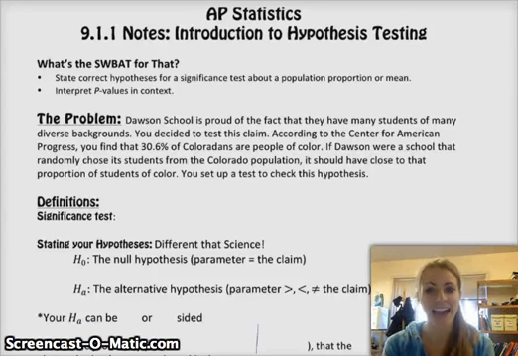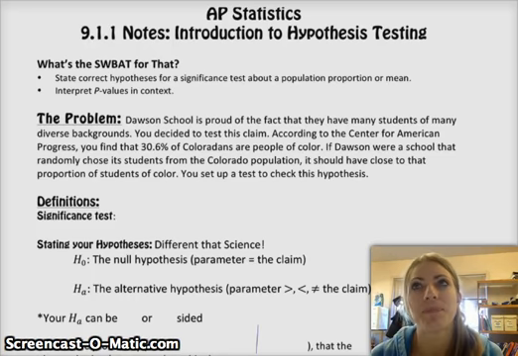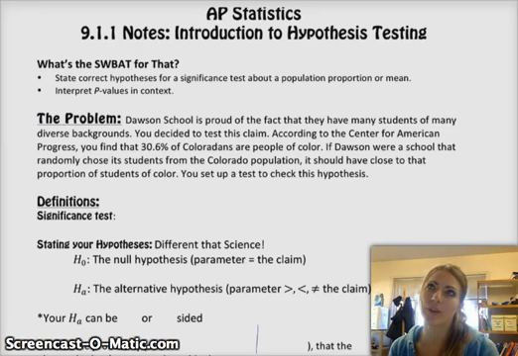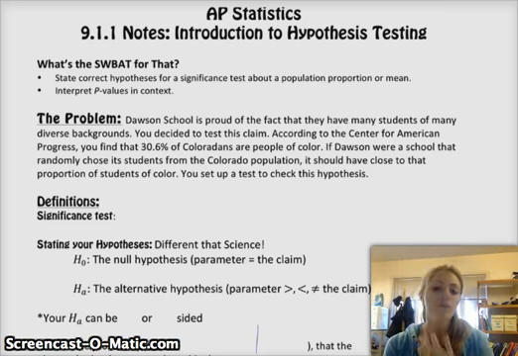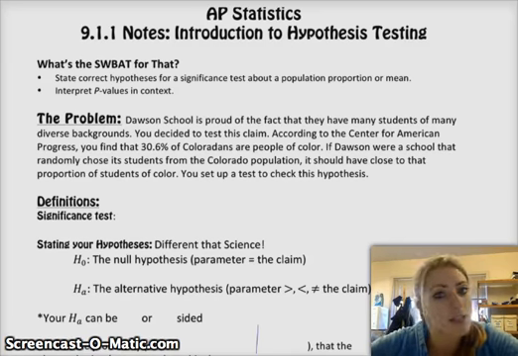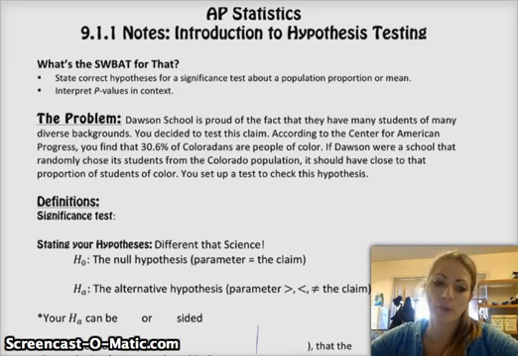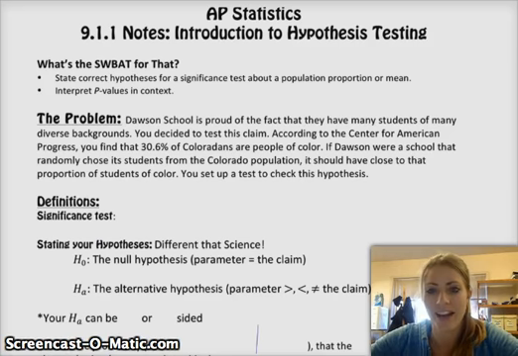Welcome to Chapter 9, which is all about hypothesis testing. So far we've really only had one way to test if a statistic is a reasonable estimate of the population, or if a claim from a population is somewhat true or reasonably true. And so we're going to go into hypothesis testing, which is another way to test things like that. So instead of having a confidence interval.